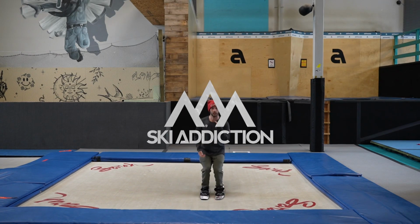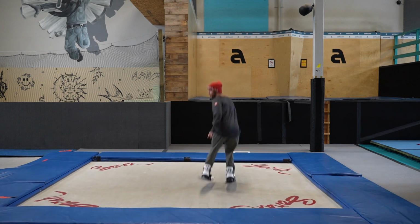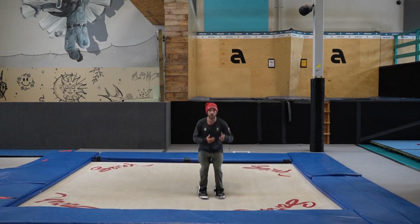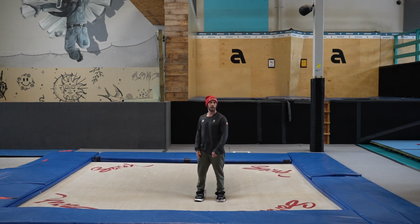So we have our 540. We did it in the last video. It's a full spin and a half. Okay? That's a 540 on one axis, meaning the spin axis. I'm just spinning around an invisible line that goes through this part of my body.